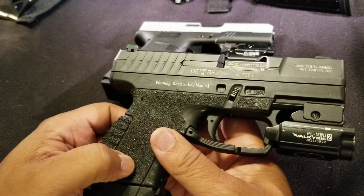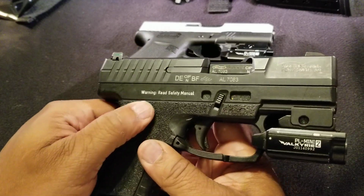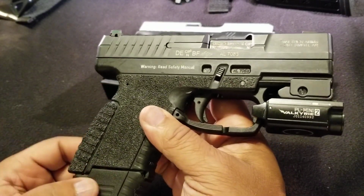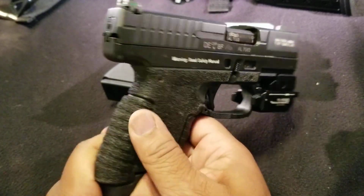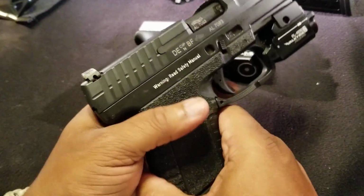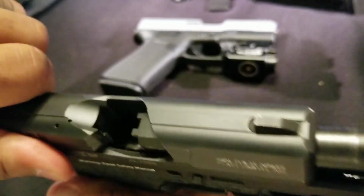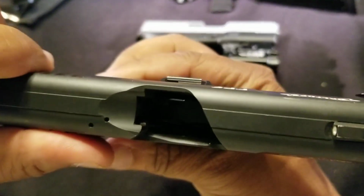This one has a lot of additional stippling on it. Shouts out to Plastic Gunworks once again. You've seen this pistol before. I've had a video review on it, but suffice it to say, it's actually very similar. Of course, everything is clear. Nothing up my sleeve. Everything is clear to go.